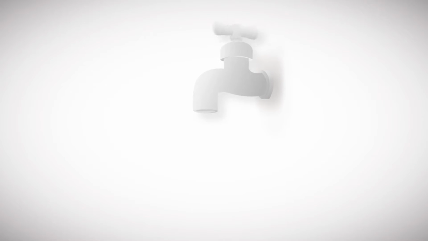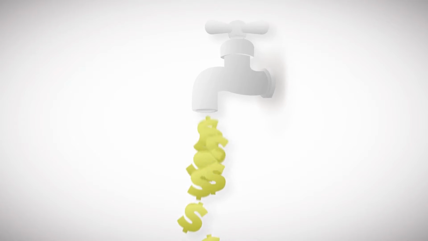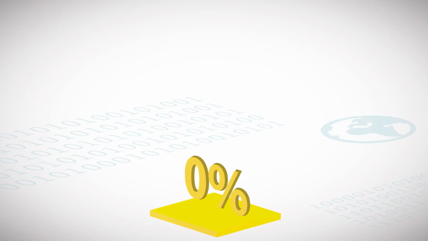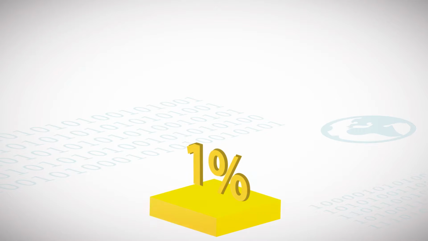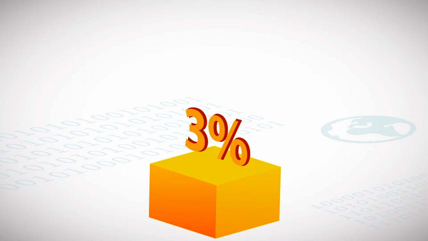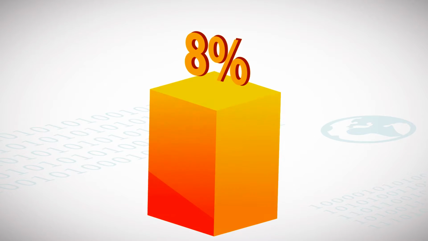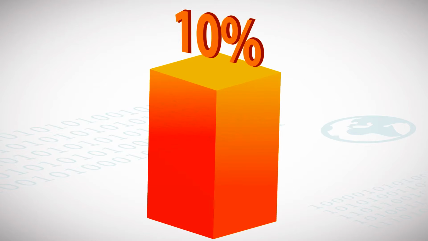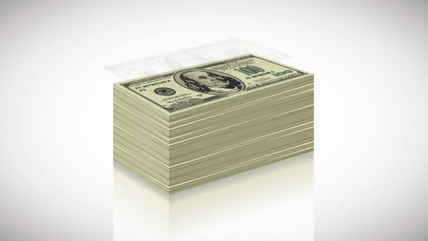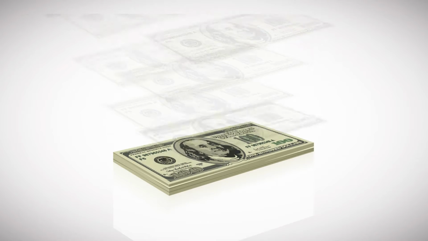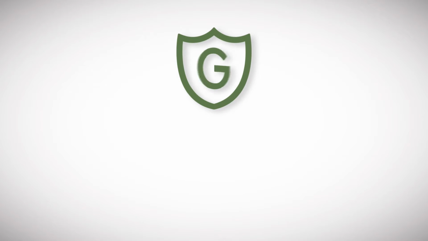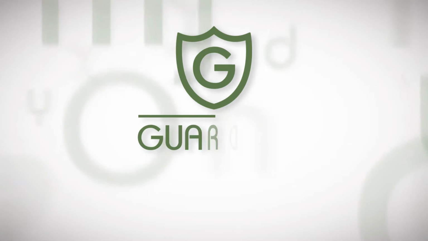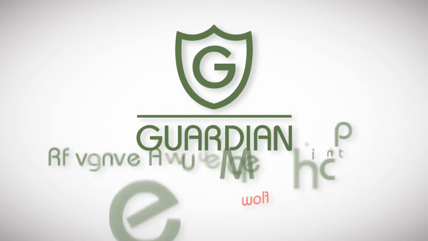Fraud and revenue leakage are putting increasing pressure on voice over IP operators. According to KPMG's research, revenue leakage alone is estimated to be around 1 to 3% of total revenues, and in some developing countries, the figure could be as high as 10%. This is costing the telecommunication industry billions of dollars every year. To tackle these difficulties and establish sound technical rating and billing processes, Speedflow has designed the revenue assurance system, Guardian.